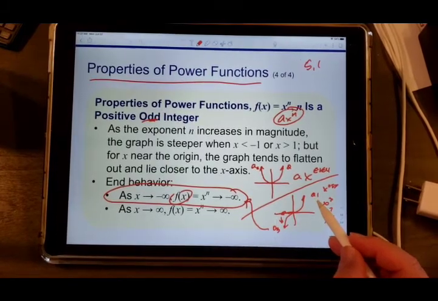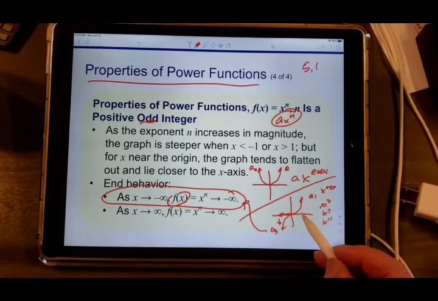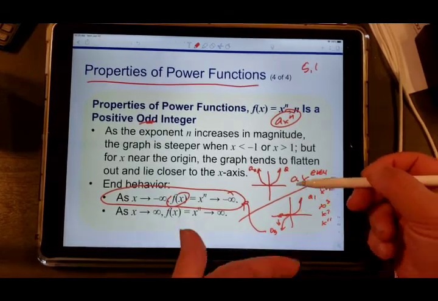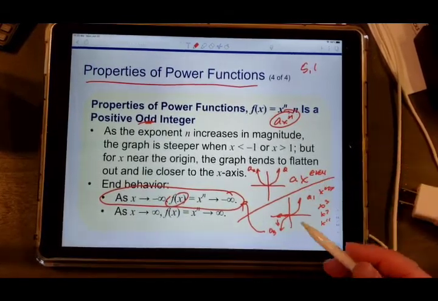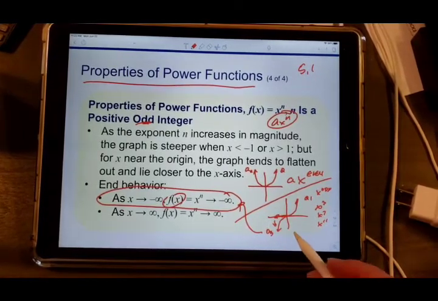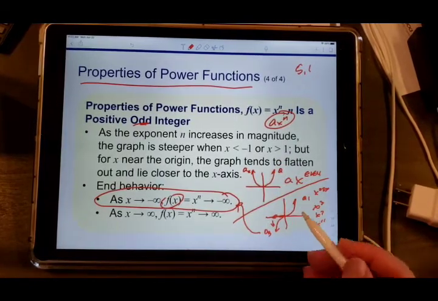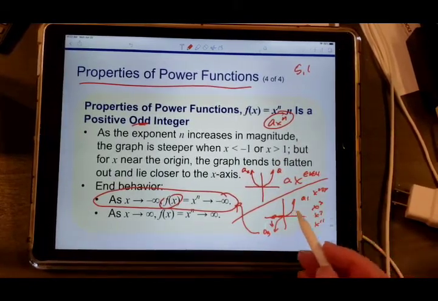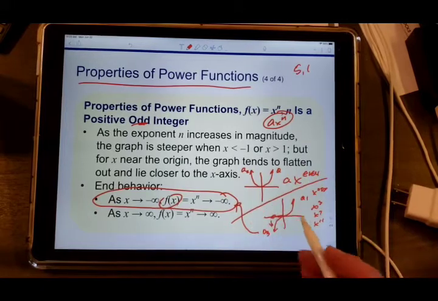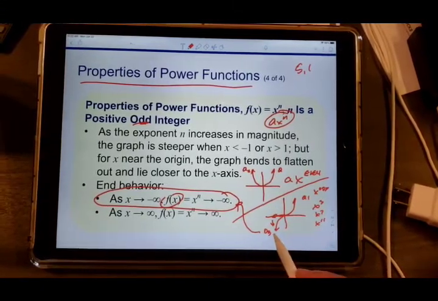Now, we can change that by multiplying it by a number. If I multiplied it by a positive number, it wouldn't change. It would just stretch it. It wouldn't change how it leaves the box. But if I multiply it by a negative number, the graph will change quadrants. And so we know that putting a negative number on a function reflects it.